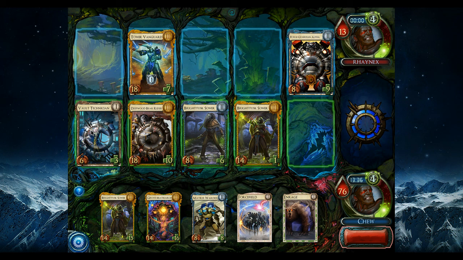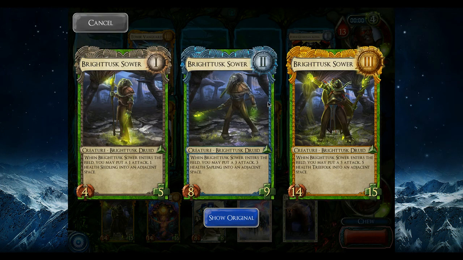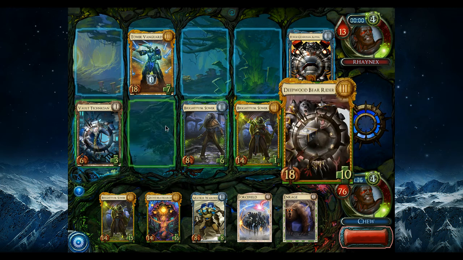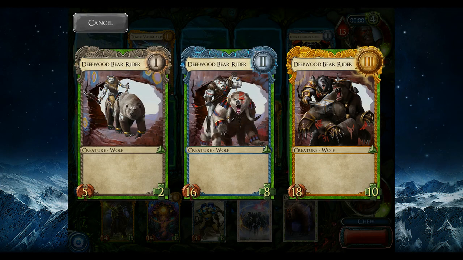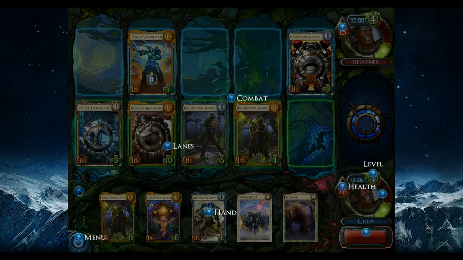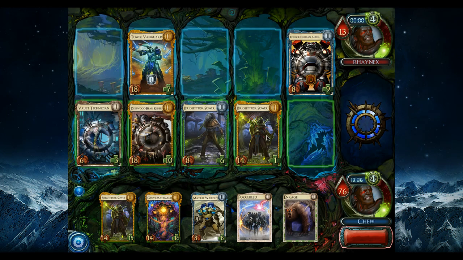Nice stretch. Gotta love the Elephant Druid. Wolves riding bears are pretty sweet. Hard to argue with that. I wonder if in set 2 there's going to be a bear riding a wolf. Madness. Madness, I tell you. Let's see what these are. Oh, those are lanes. Alright, I'm just being silly.